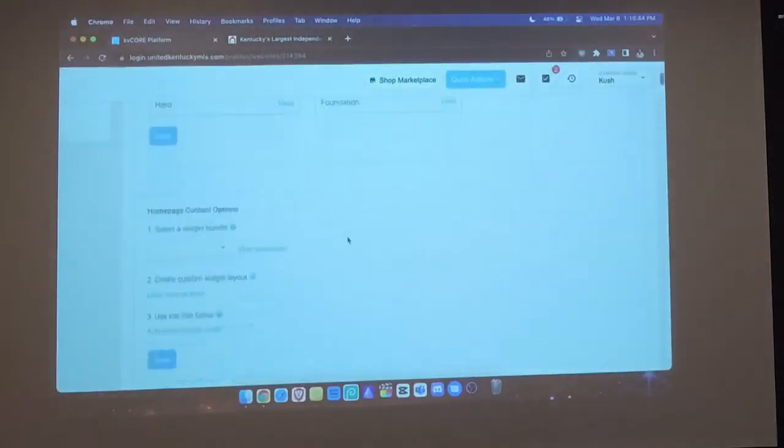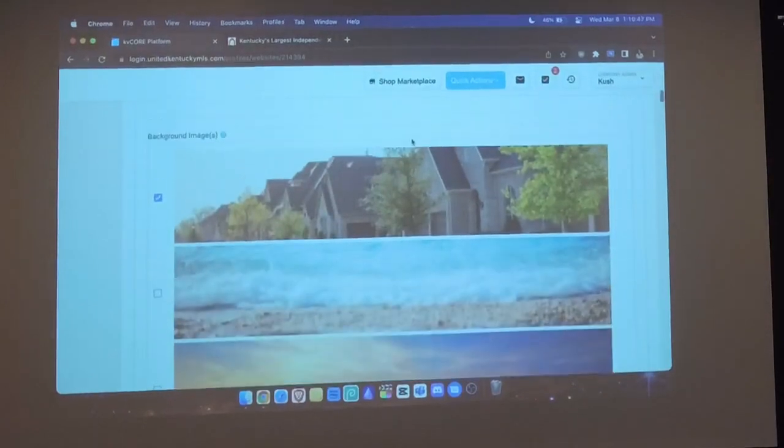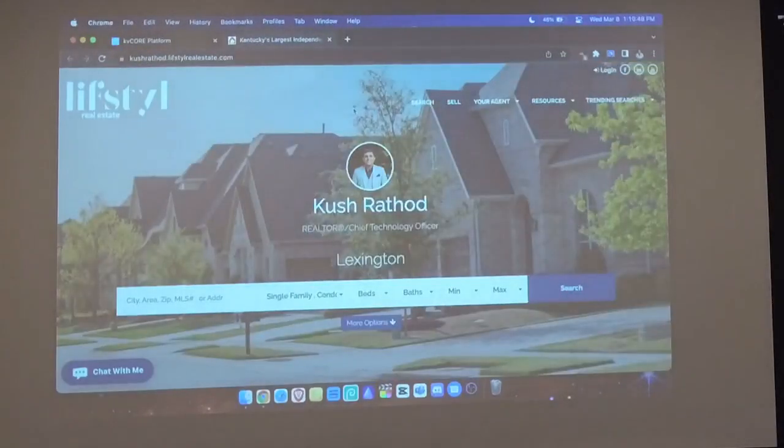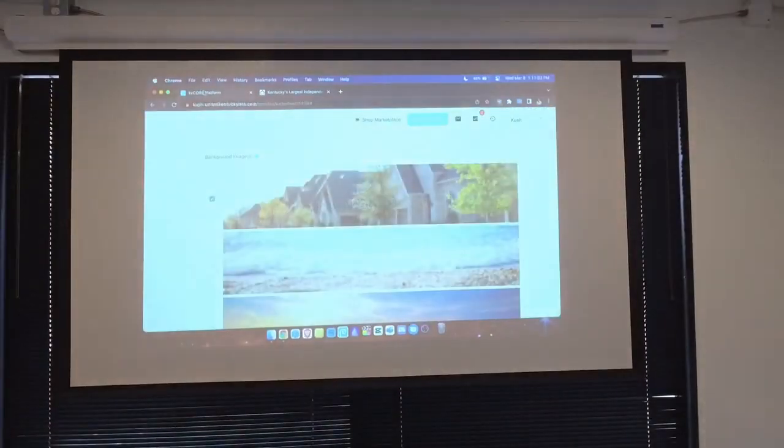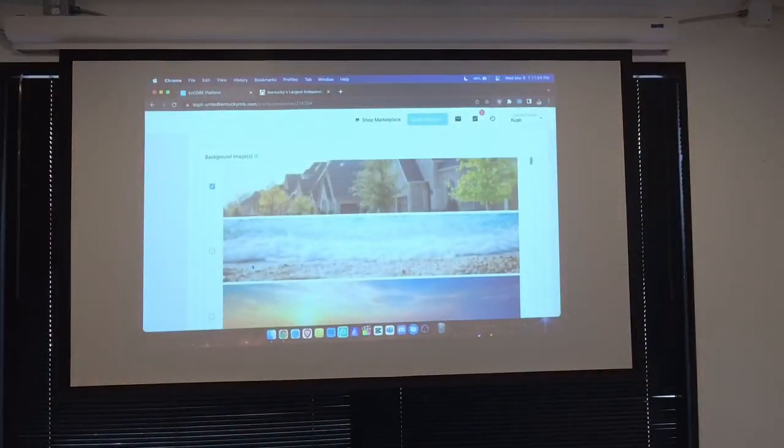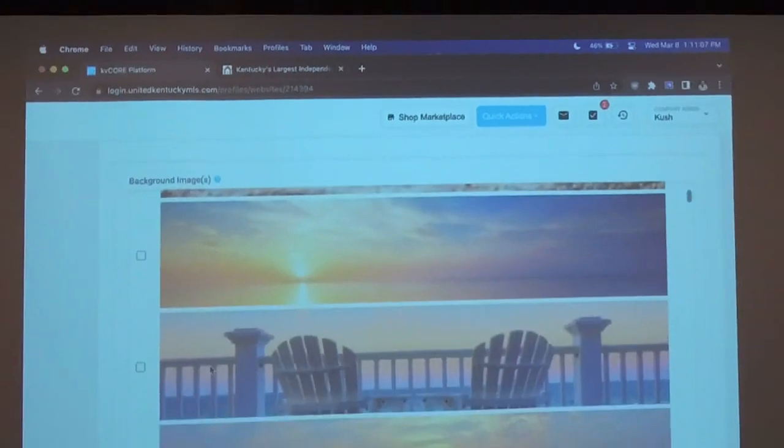Going back to this, I chose this photo because I want to attract people of a demographic that live in these kinds of houses, right? I'd rather sell one house that's worth $1 million versus 5 houses that are $200,000. So I go for this. However, I don't like the beach. I'm sorry, don't judge me. Sand gets everywhere.